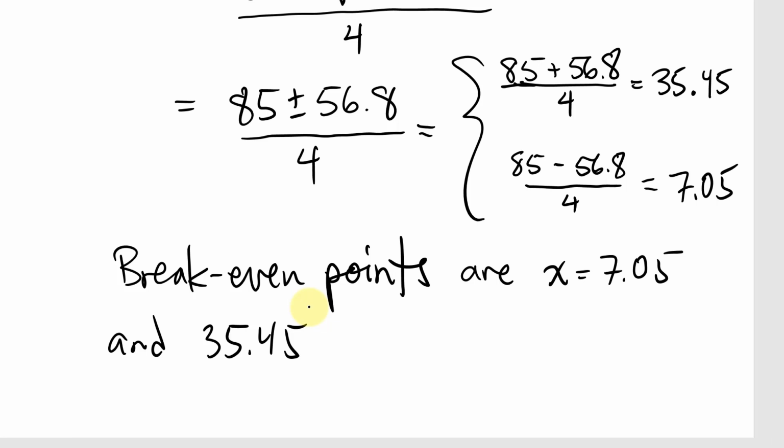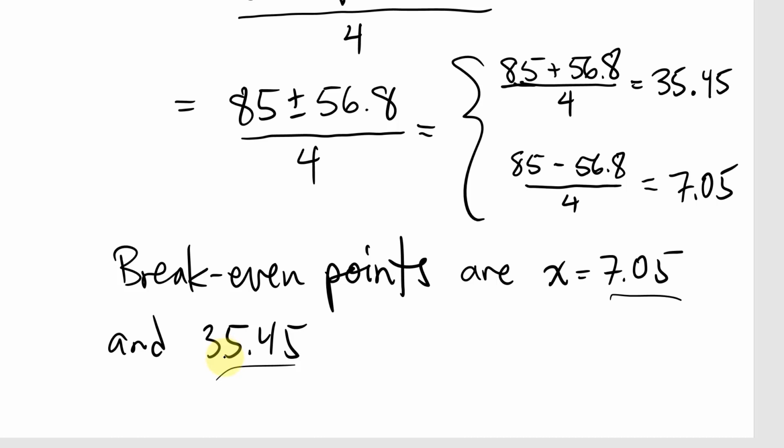Or maybe x could, in another situation, represent how many hundreds of units. And so it might have been around 705 units as a break-even point, or even like 7 million 50,000. So the decimal could be significant if x represented hundreds or thousands of units produced. But those are the values that I get in this situation, and so now that can have some implication in trying to set a good window in order to see. So we go back to see what's significant here.